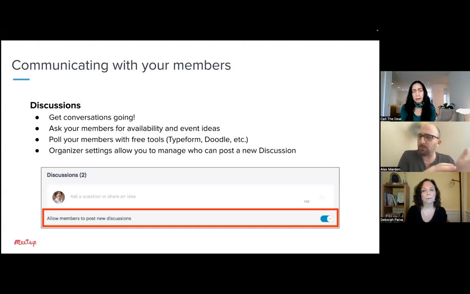That also, I mean, we're not talking so much about this part of it today, but identifying who's most active in your group is a great way to select leadership team members, which we can talk about a little bit more in the Q&A if anybody's interested. As your group expands more and more, identifying people who can help you manage your group and host other events is a really useful way to maintain that sense of engagement, not only from your members, but for yourself, so that it's not entirely your responsibility to do every single bit of the personal touch.